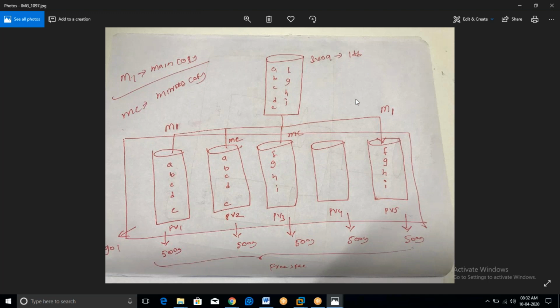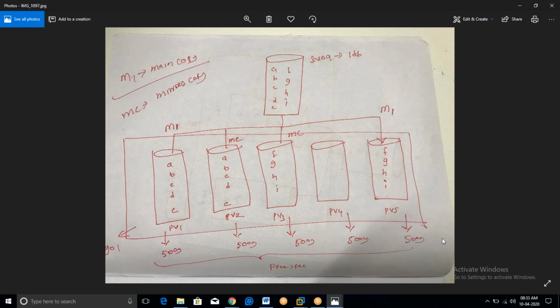If I hit the command, what LVM does is first search whether any physical volume has sufficient 1 TB of space. Not available. Option ruled out. Now it cross-checks how much free space is available in each physical volume: 500 GB, 500 GB. It understands how much logical volume size we want to mirror, 1 TB. To mirror 1 TB, we require a total of 2 TB of free space. In the total volume group, 500 GB times 5, it has 2.5 TB of free space. Yes, it is possible for us to create a mirrored logical volume.